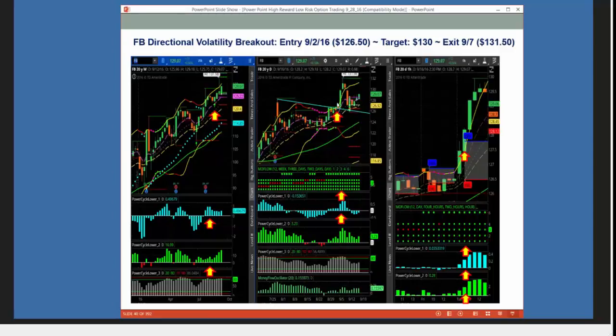So a lot of different trades you could have done here. You could have just bought the stock. You could have bought calls, etc. But the other thing that I noticed here was that the $130 strike was also a fib level. So that was my target. So the target was $130. And so the trade was set up on the 2nd. It was trading around 126.50, and the exit was on the 7th, so a very short duration trade. And this was set up for a target of 130 or greater. So it's looking for at least a minimum of 130 or greater.